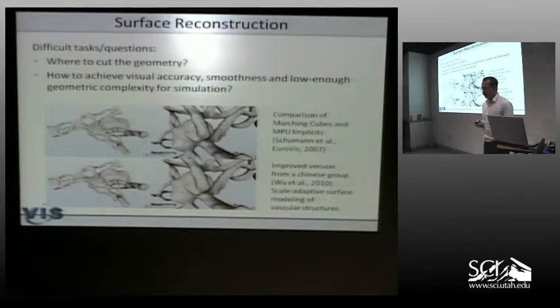And we basically interpreted the boundary of the segmentation result as a point set and then could apply this method as well. When you compare this with the marching cubes results, it leads to better results, and we can control the accuracy quite well. So we can rely on the fact that we don't introduce considerable error here. It is nice to see that another group, a Chinese group, improved our algorithm in a very smart way. They made this curvature dependent, and this allowed them to reduce the number of triangles generated without degrading accuracy and smoothness. And also they could ensure that they indeed generate a very good triangle quality. So we use this as input for a remeshing algorithm, whereas these guys are able to avoid this step.